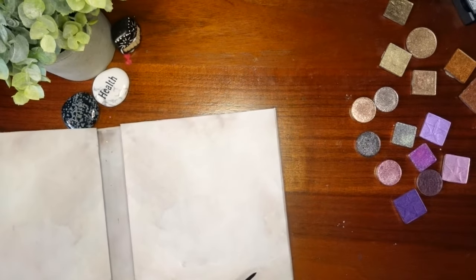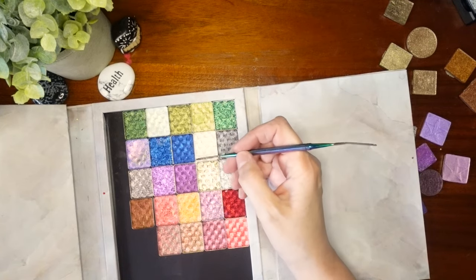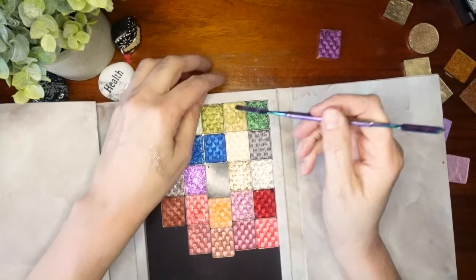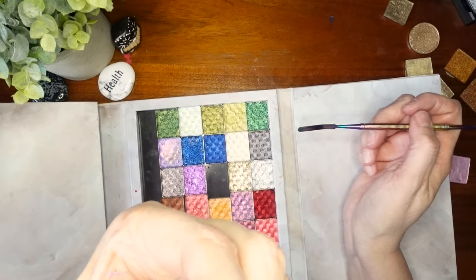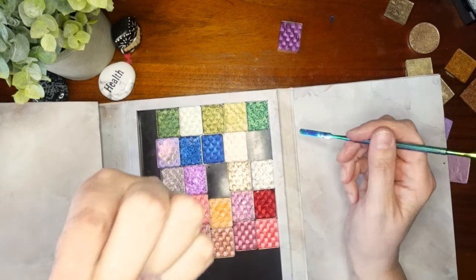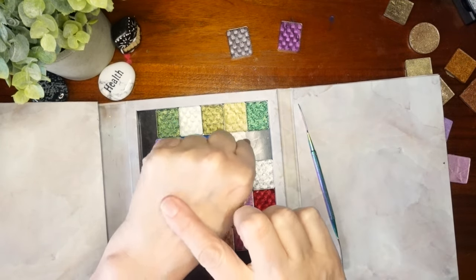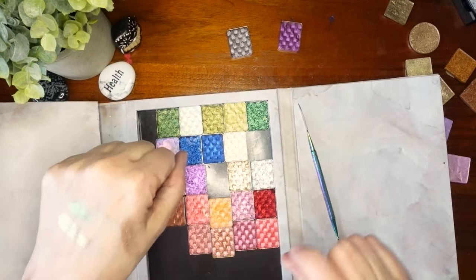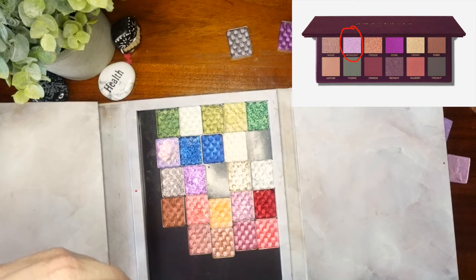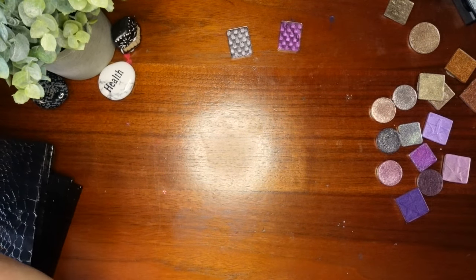Now what do we have on the other side? These are my Odin's Eye. For Odin's Eye — I always stab the shade, anybody else do that? — I'm taking out Thor, and I think I want to try out Luke. And there's that lavender shade. As I understand from looking at different people's videos, the Moonlight is more like a topper. So we'll move away from that one for now.